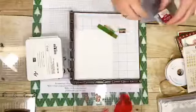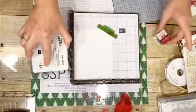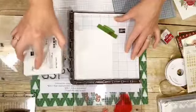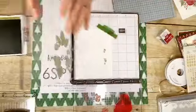So I will start with the leaves in Old Olive. And usually I will use a small Stampin' Spot for these, but because these images take up so much space and they're so large, I'm going to use a full-size ink pad. You can use your Stampin' Spots from your Paper Pumpkin kits, and then we also sell them with no ink in them, and you just take your same ink refill for these pads as these and make whatever color you want. Okay, so just hopefully I inked it well enough, but the beauty of the Stamparatus, oops, I need the foam.